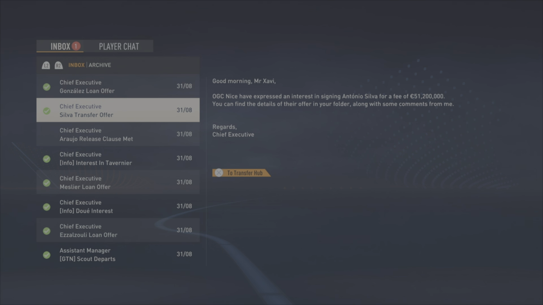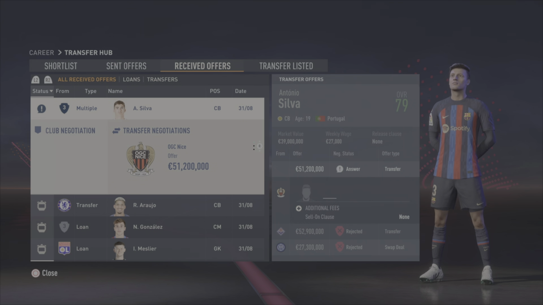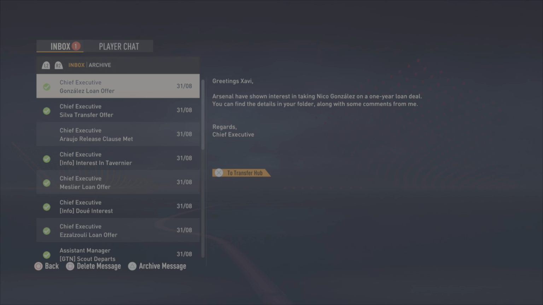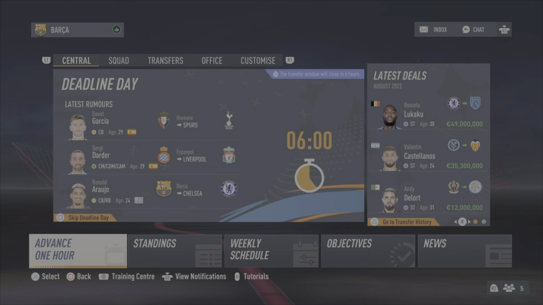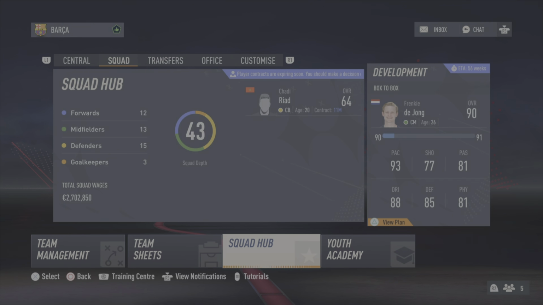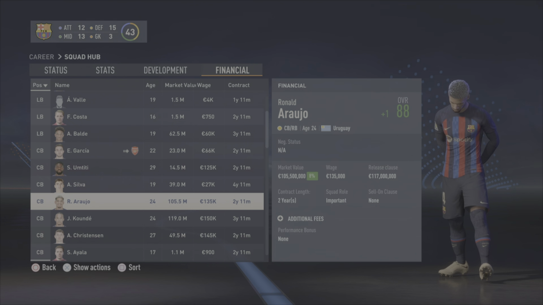We have Silva. We need someone to sign him. No. He's still young. Wait, one second. I didn't see. Oh man, really? Sydney really close for Ronald Araujo. Ah, Chelsea. They want all the players. We need to give him a new contract then for Araujo. We can't lose him. My boy Araujo.